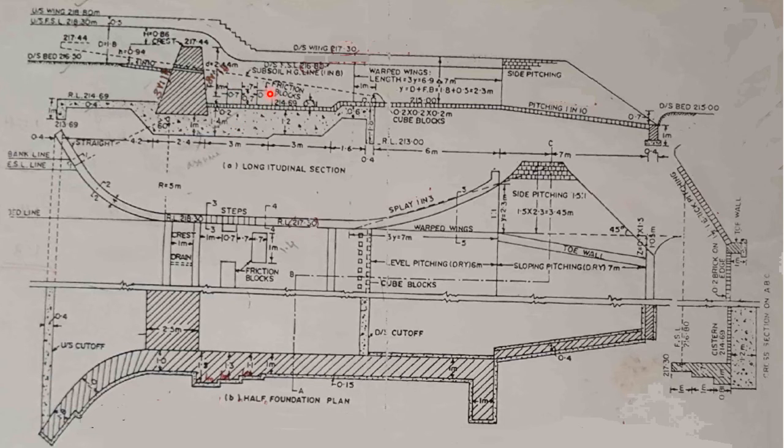Then these are the friction blocks, to dissipate the energy of the fall. Due to this fall there are chances of formation of a hydraulic jump, so we have to dissipate that energy. For that these friction blocks are used. Then this is a downstream wing wall, and as we can see here, this line is stepped. That means actual steps are provided here for the transition from upstream wing wall to downstream wing wall. As there is a vertical fall here, on the wing wall there will be a stepped portion.